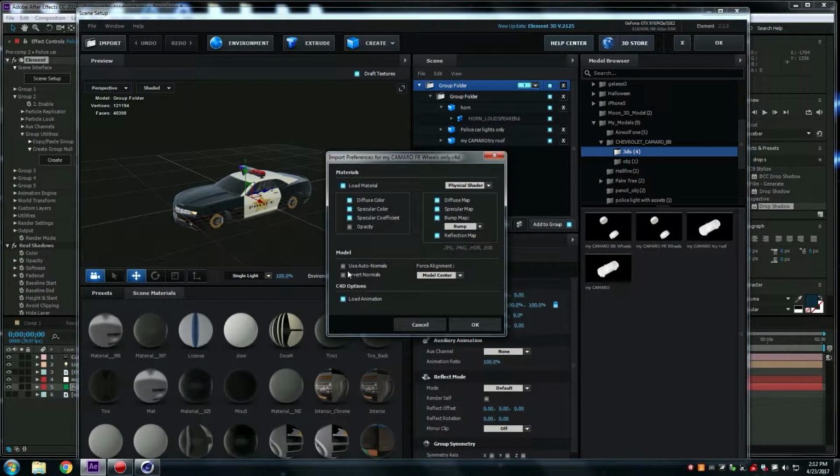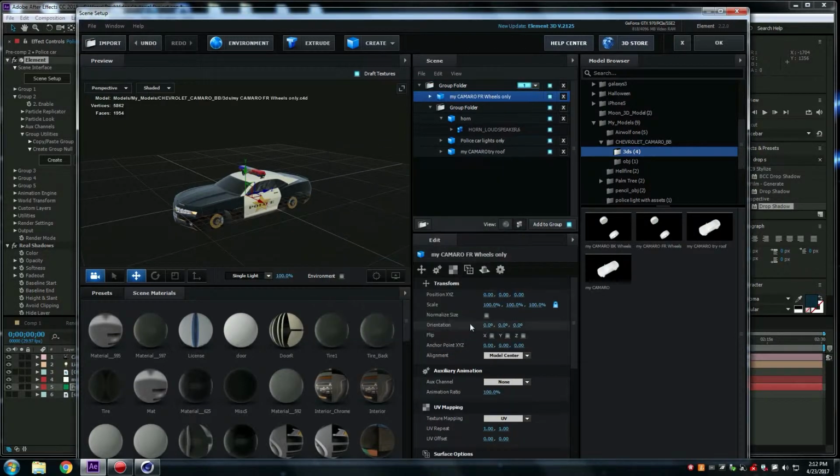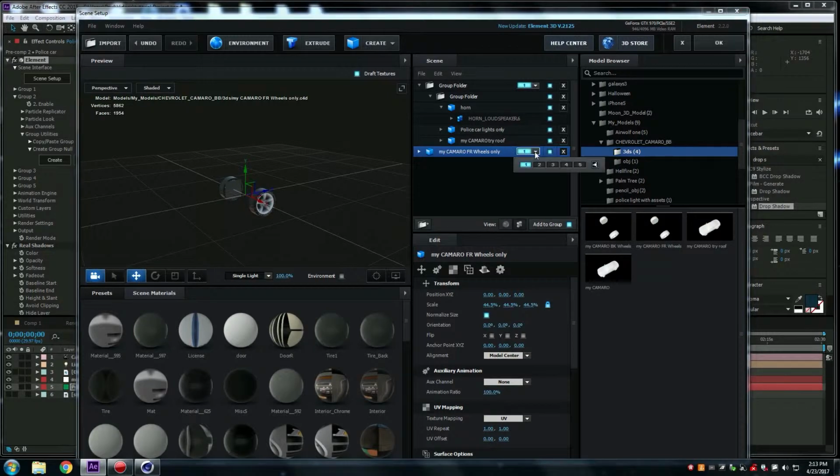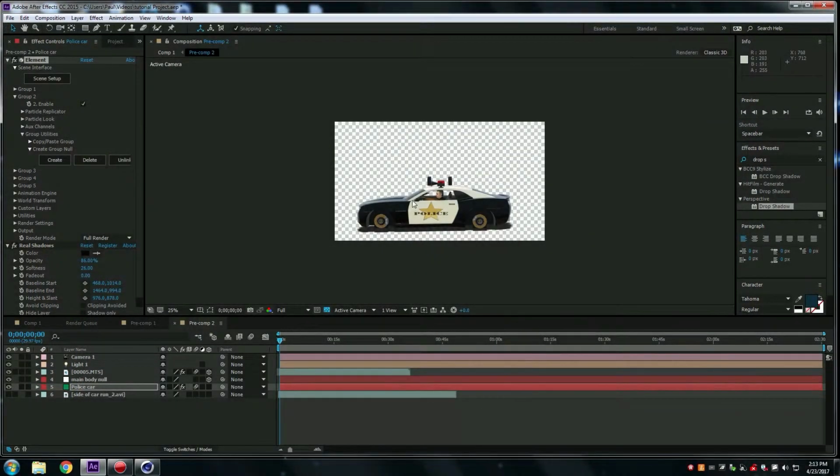And let's do the front wheels, and we'll use Auto Norms, and then down here, Normalize. I'm clicking on there as well. It makes them rather big, but we can always size them down. Don't move the wheels where they are, but just size them down to roughly what you think. I mean, that looks too big, but we can change it. And then get hold of your front wheels only, left click and hold and drag until you come down out of the folder. And now they're out of the folder, and then change that to group 2 and click OK.